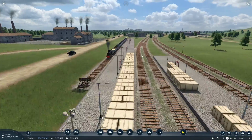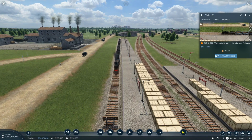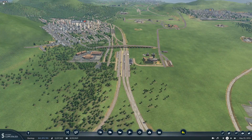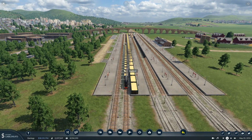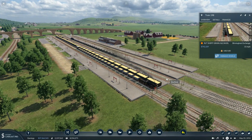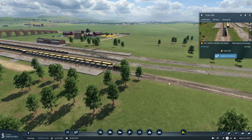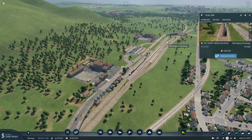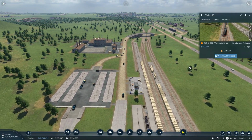Now I think for this one, you don't really have much, so I think I'm going to remove that one from existence, because it didn't come back with much grain for some odd reason, but there's lots of grain there. Huh, that's weird. Oh, because it was unloading grain. Now this has got London, Midlands and Scottish Railways wagons on it. I don't know what the length of this platform is here. Let's actually follow the train.